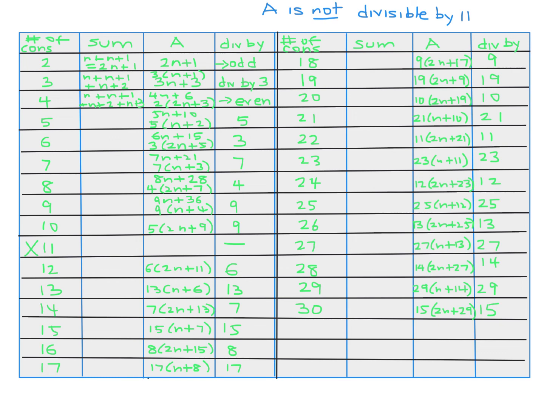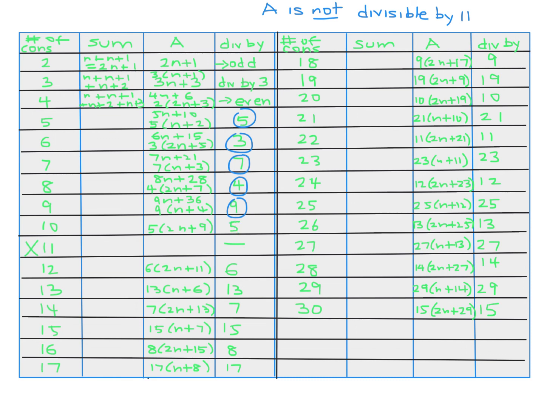Okay, so now let's talk about this. We've got to choose 11 of these. Hopefully we will get 11 within these 30. Now, it's odd or even, so I've got to make a decision. Which one is it going to be? Am I going to choose it to be odd, or am I going to choose it to be even? Well, when I go through this list, I see 5, 3, 7, 4, 9, that should be a 5.